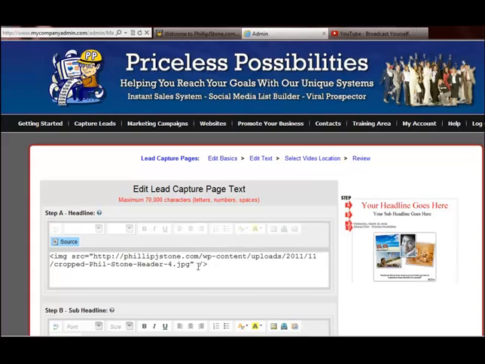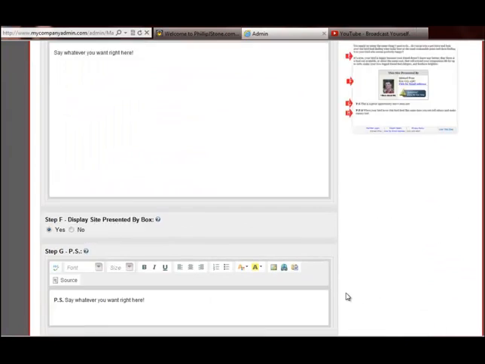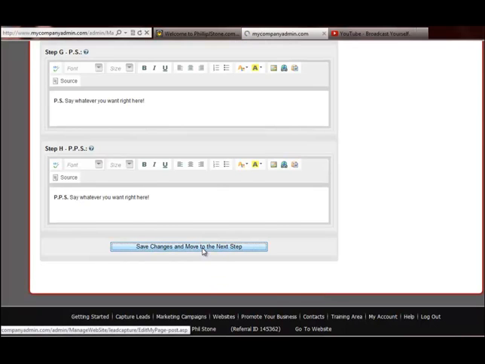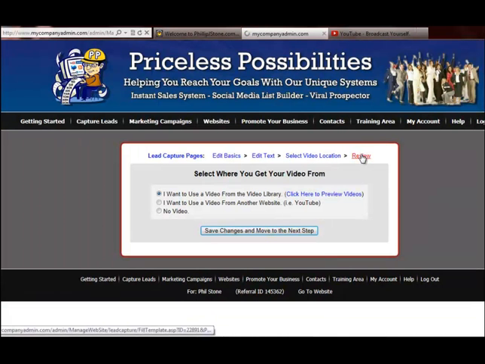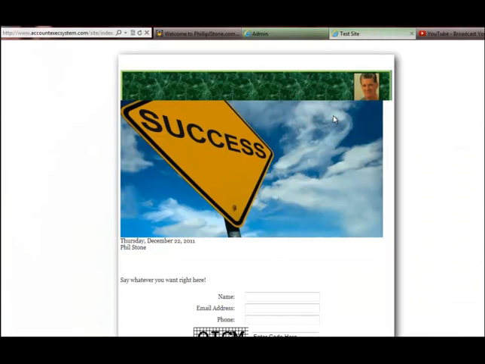And what we're going to do right at the end, right here, and I've used this system so many times I know the width. We put in WIDTH equals quotation marks 620 quotation marks before that close command. The 620 is the number of pixels wide we want that thing to be. So let's scroll down again to the bottom, save the changes, go to Review, go to View, and there it is, the header.